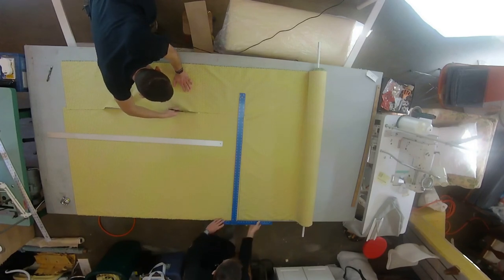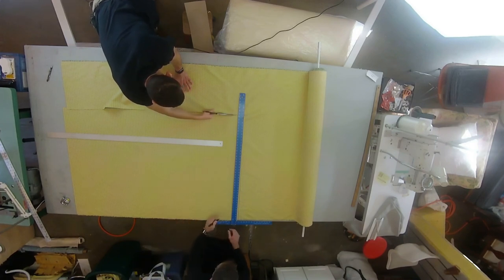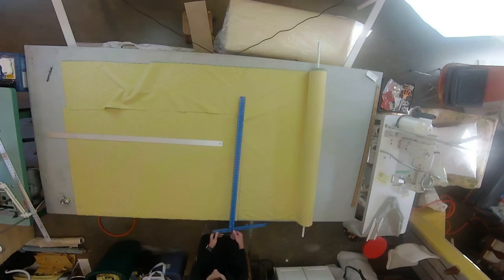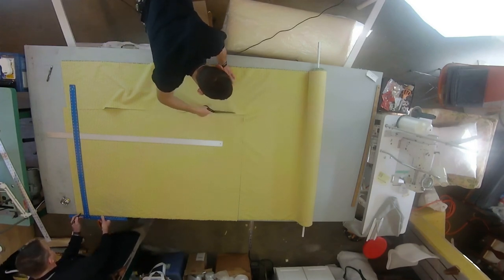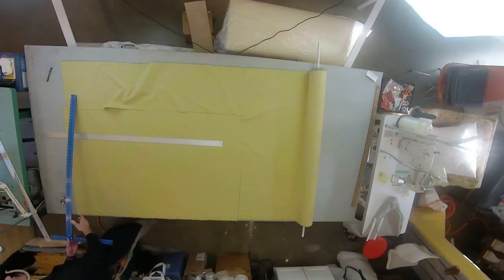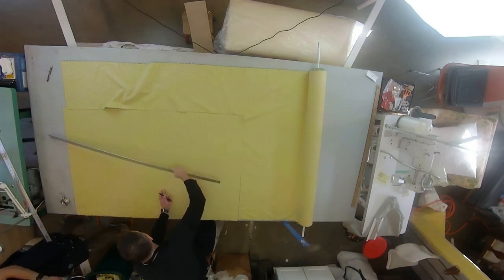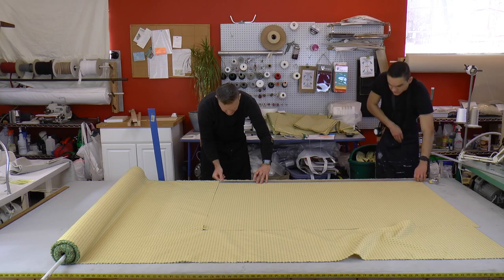Make a mark here. The T-square is against the table. The fabric is against the table. Pretty square, not bad. Inch and a half right here. Inch and a half. Okay, I'm gonna make the line, just to give us a nice clean start. That's all I'm doing.